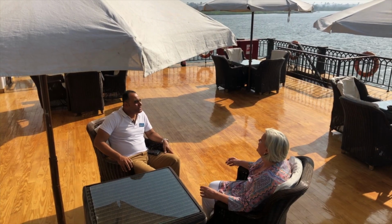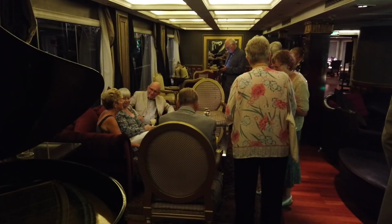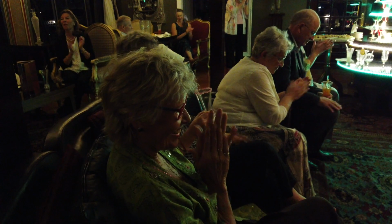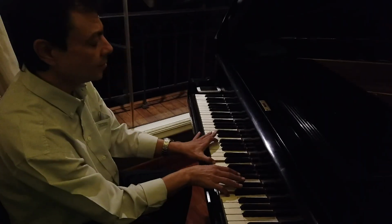But it's not just about visiting the sites, actually being on board ship is really great fun. Absolutely. People will start coming to this cruise and they are a bit tense, but this makes a whole lot of difference that it is mainly British on the ship. Everybody opens up and it starts to become like a fun cruise. We actually divide them when we go sightseeing. Of course, it makes it much more personal, going around the temples and the sites. We can accumulate more questions. But on board the ship, when we come back, we are all one big family.